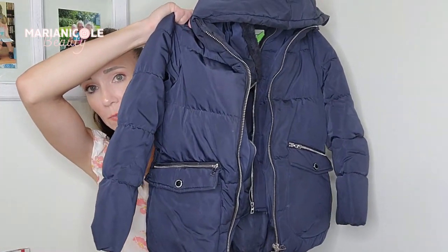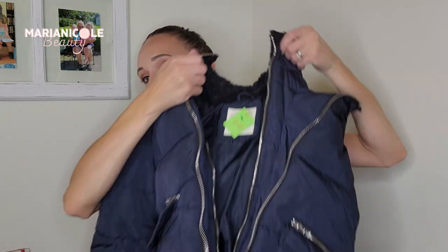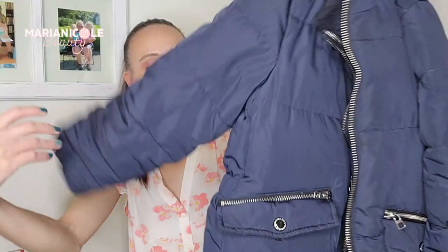Oh my gosh — this was another Zara girls outerwear. This was $9.98 so I paid five dollars because it was on sale. Look at this puffer coat — it's got a hood. There's the tag. I think it's a size 9. It's got a double zipper so you can do the inner one and then the second outer one. Look at these big pockets on the outside. It is slimming kind of detailing on the back — I need to get these listed and I've got my work cut out for me.